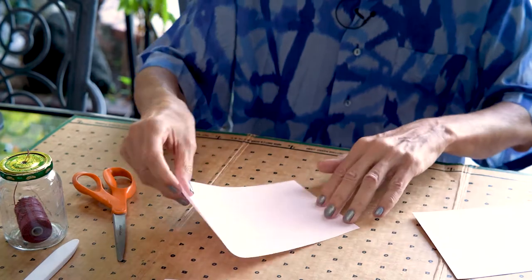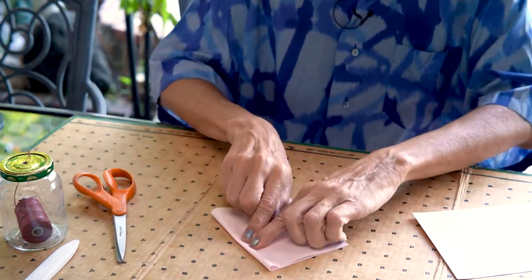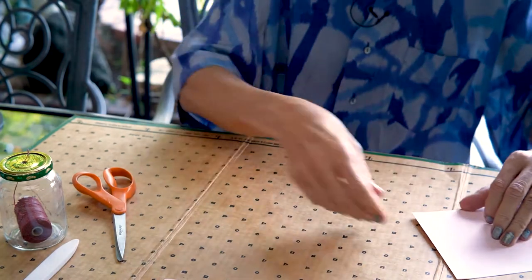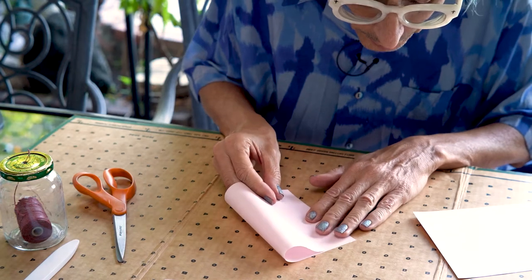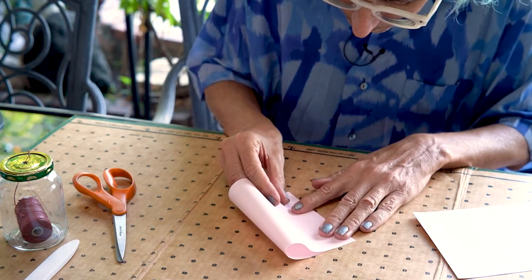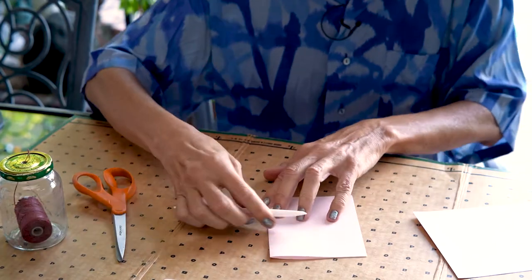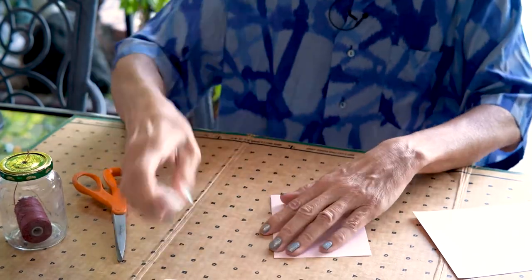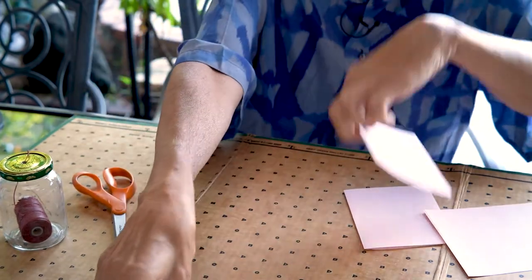So I'm taking a bunch of sheets and folding them in half, like so. And then I'll grab my bone folder or my quarter or my spoon or whatever and just make each of those creases a little bit sharper.